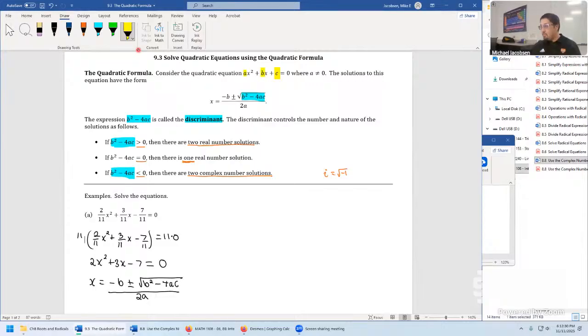So next thing we need to say is, what are the a, b, and c in this problem? Following the format right here at the very top, a is the leading coefficient, the one multiplying x squared. B is the 3 that's multiplying x. And c is -7 itself. So a, if we write this out, is 2. b is 3. c is -7. So all we have to do is plug all those values back inside here, and we'll be on our way. I want to change the color coding just a little bit on these.